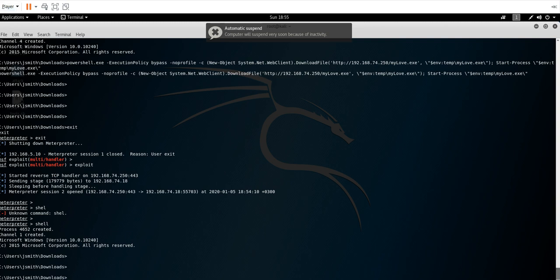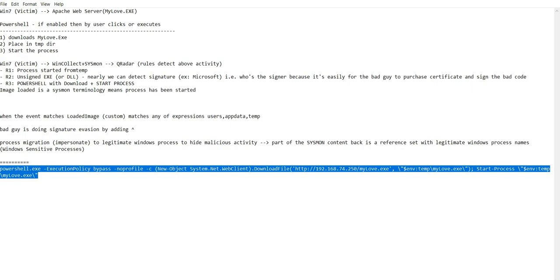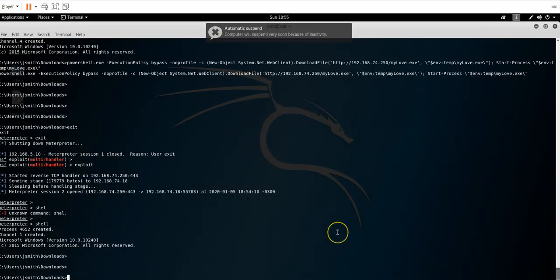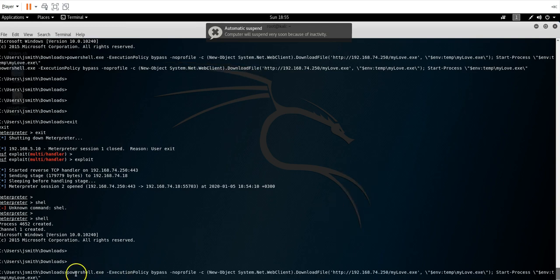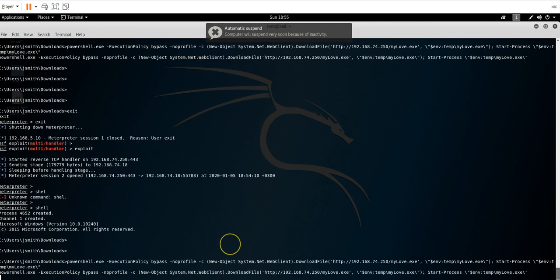This is the second stage of the attack, dropping a piece of malware by using PowerShell. So here I create a web client to download this file from the same path, but now mylove.exe, and I will download it in the temporary folder, and then from that folder I will start the process. So let's execute this one.